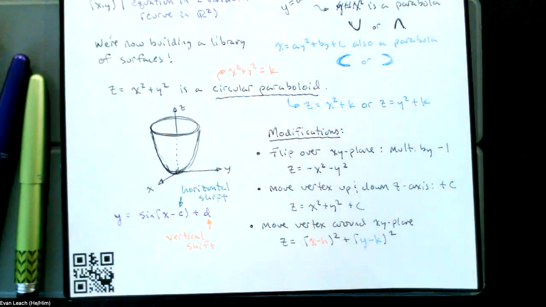Because that's what addition is going to do. It's going to shift things around. If I write x minus 3 as my input, compare that to if x is the input. If x's inputs are 0, 1, and 2, and then I replace that with x minus 3, I've taken my 0, 1, and 2 and just shifted it over to minus 3, minus 2, and minus 1. Just moved everything over.